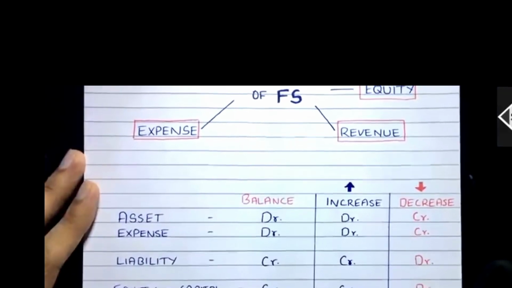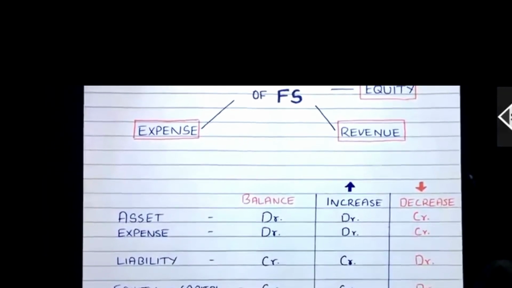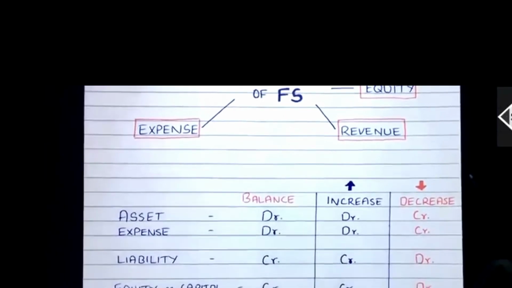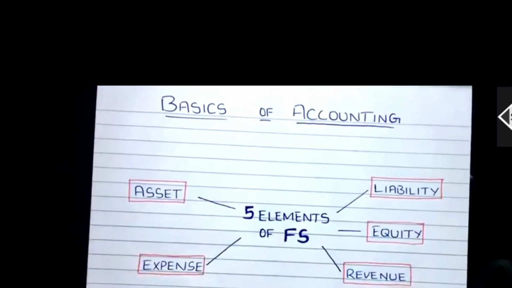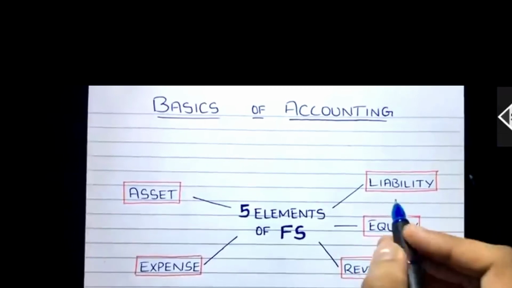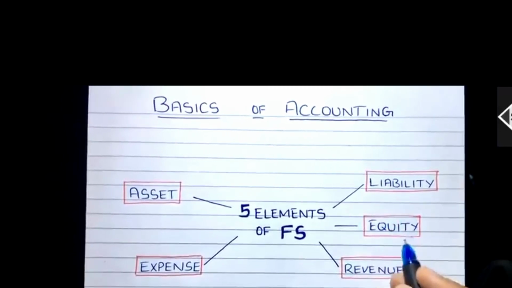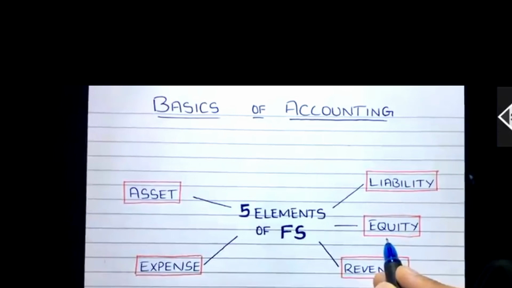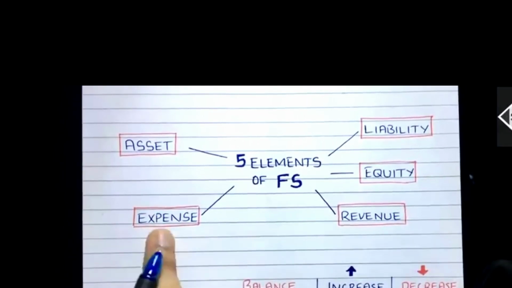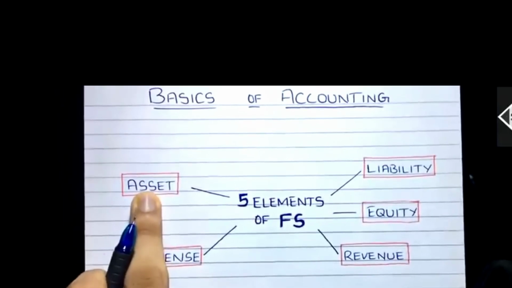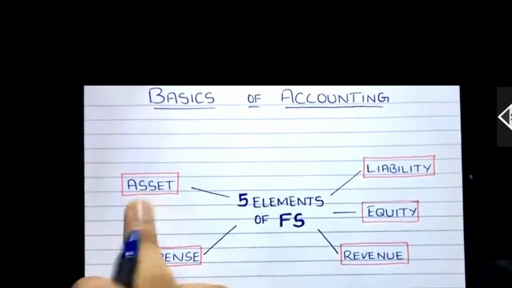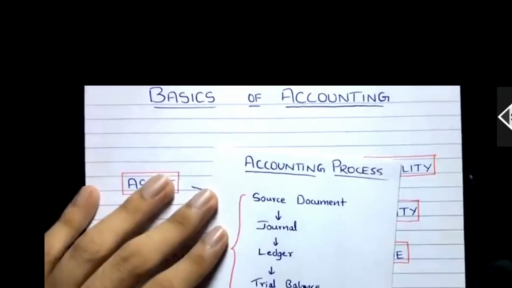Okay then. So here I'm going to end the video. We saw so many things. We saw the meaning of accounting and then the meaning of the 5 elements: what is asset, expense, liability, equity, revenue. Liability means they have a claim on the total assets. Equity or capital also means they have a claim on the total assets. And then revenue, inflow of cash. Expense means outflow of cash. And asset means something you have control or ownership of, and you will get future benefit from that. And this was the accounting process.